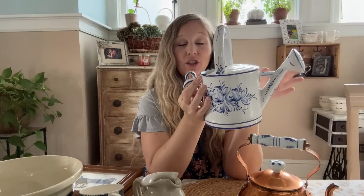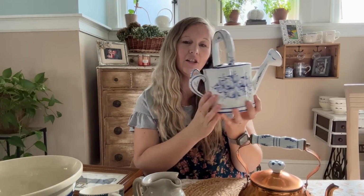My husband is in the process, literally today, is in our basement making us some brand new shelves from some old reclaimed wood from a family property. And they're gonna go into the kitchen. So I've been looking for different things that I wanted to collect and put on the shelves that he is building for me. And I just thought this was so sweet. I already had this really nice blue and white teapot that my grandma gave me a few years ago. That is absolutely going to be going on that shelf. And I thought this would be a nice little anchor on the other side and match lovely. So I got this. This was $4, and like I said, just couldn't pass it up.